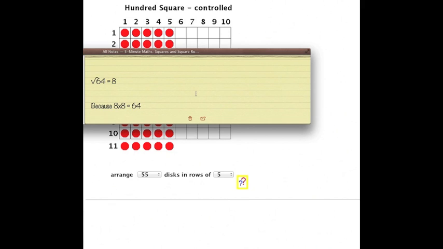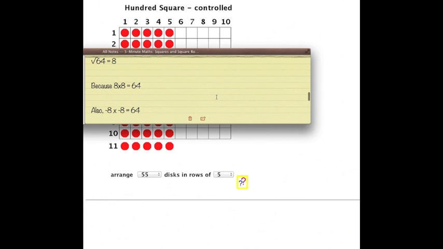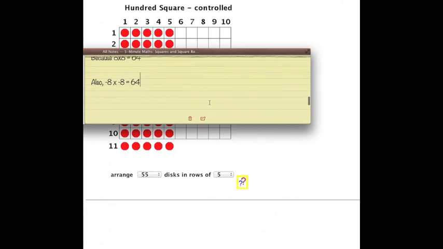By the way, the reason that I said positive square root is that there's another number which times itself gives 64, and that's the number minus 8. Something I'll be looking at later in another video is that when two numbers that are minus are multiplied together, the answer is a plus. So there are actually two square roots of 64, 8 and minus 8.